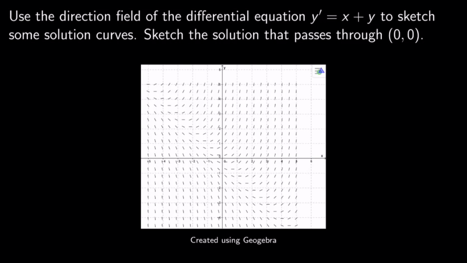Okay, I'm making this video to go along with one of the example problems from the learning module because I feel like it kind of comes out of nowhere. It says use the direction field of this differential equation. I've changed the equation, but this one is about similar difficulty, to sketch some solution curves. And the direction field is not given.